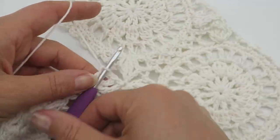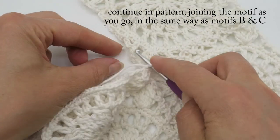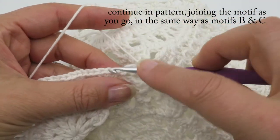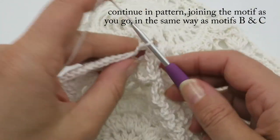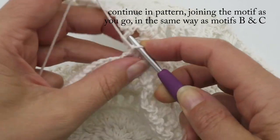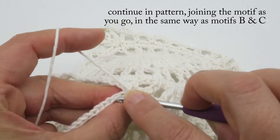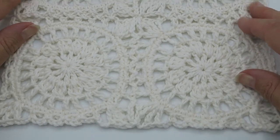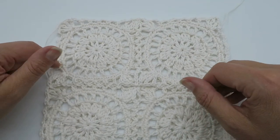So let's carry on with this side join, which you're now probably both familiar with, so I don't need to tell you what to do. I'm just going to go ahead and finish joining this motif, and then I'll show you what it looks like when it's finished. So here are our four motifs joined together. I'm now going to show you how to sew in these ends.